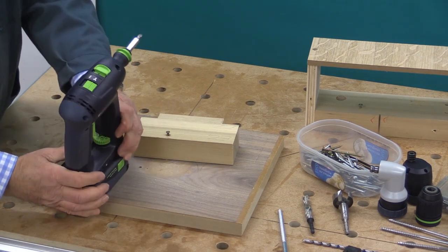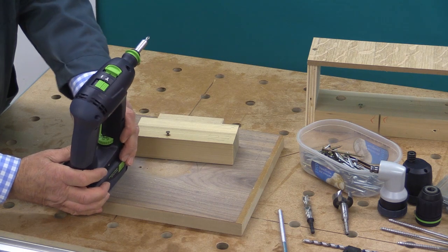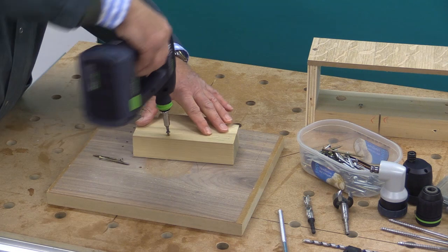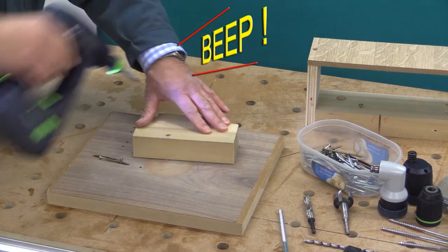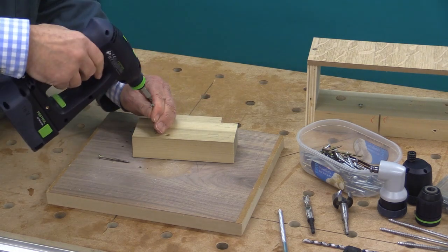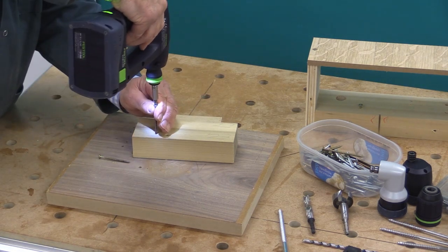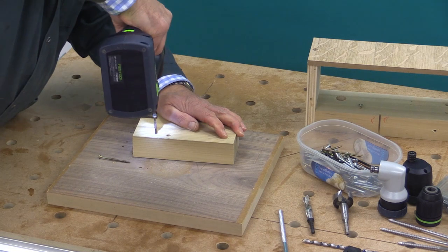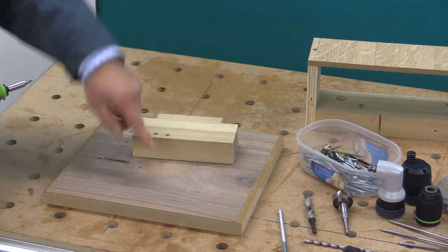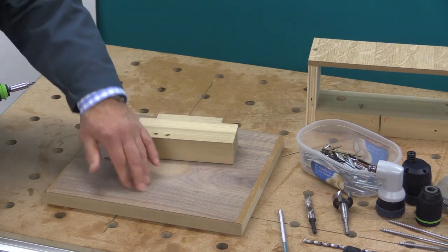Well, I'll adjust the torque setting. It's on 10. I'll put it up to about 20. There we go. And that's that screw the rest of the way in. And I should, of course, be able to do another one with no problem at all. There it goes. That's going into a block of MDF, which is at the bottom.